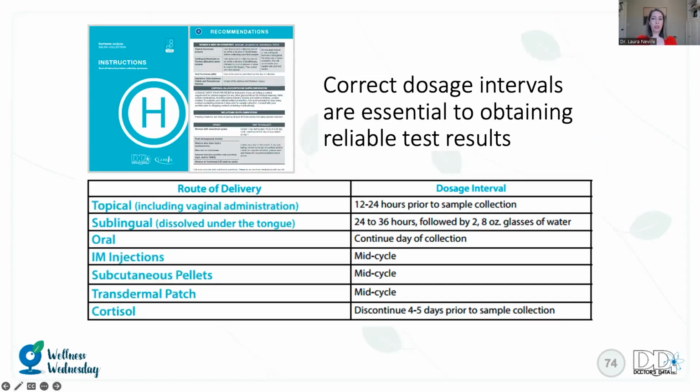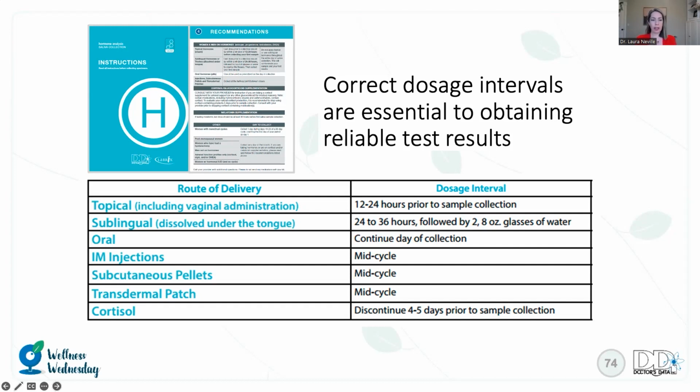You do want your patients to follow correct, what we call dosage intervals. It's really common sometimes that patients just overlook this. And the problem with this is that you're going to get results back that aren't going to be quite what you want, and you're going to be having to do some guessing. So if they're using a topical, the bottom line of these dosage intervals, let me just back up, is that we're trying to capture the average level of their tissue hormone level. We don't want them to collect their saliva right after they apply a topical or right after they use a sublingual, right? That's what you're trying to assess here.